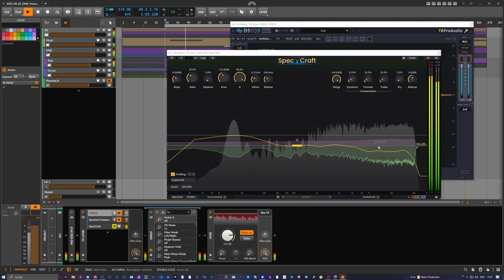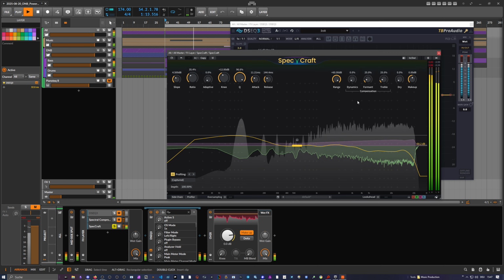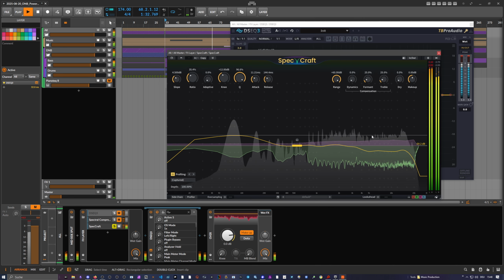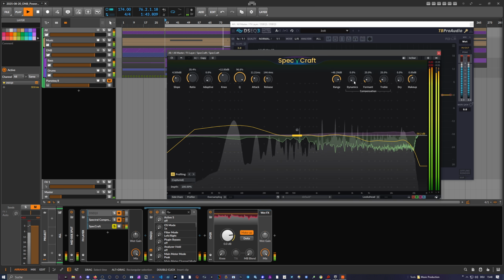Right, so the hi-hats become quieter. You reduce, of course, a lot of individual frequencies, but it gets quieter. So here they have some adaptive things. So with dynamics, you can see here, they kind of want to add back in some broad EQ changes, right? So let's pull this all the way up. You can see here. So it reduces individual frequencies, but it pushes up broader changes. So it makes basically an upwards compression here with this, just to bring back the volume. And this is very helpful sometimes.